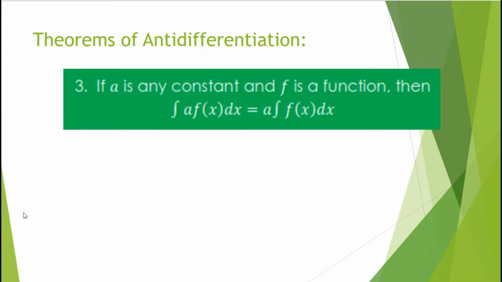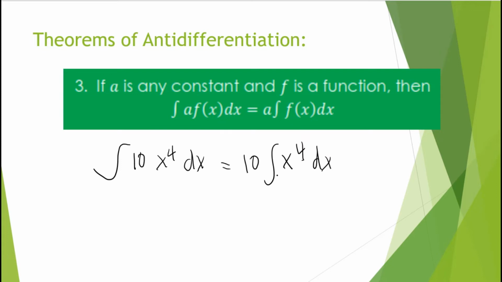We now go to the third theorem. It states that if a is any constant and f is a function, then the integral of a times the function dx is equal to, lalabas natin yung a, and then we get the integral of f of x dx. So, bigay tayo ng isang example. So, let's say we have the integral of 10 x to the 4th dx. So, yung una natin gagawin is we place the constant outside the integral sign, and then we integrate x to the 4th dx, di ba? So, yung x to the 4th dx, ito yung f of x, di ba? Okay, so now we integrate.